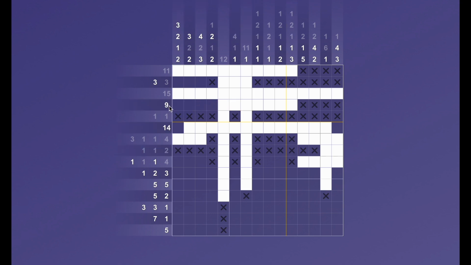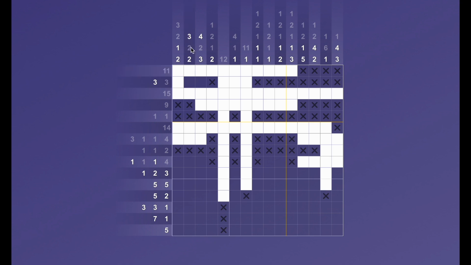Okay, let's look up here. This 9 starts here, so 1, 2, 3, 4, 5, 6, 7, 8, 9, and X's. This column starts with 3, so 1, 2, 3, and then has 2, which would be 1, 2, which finishes this row.